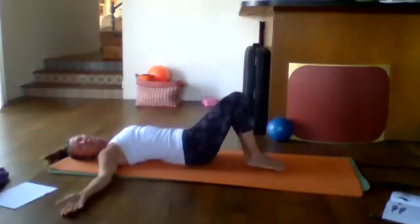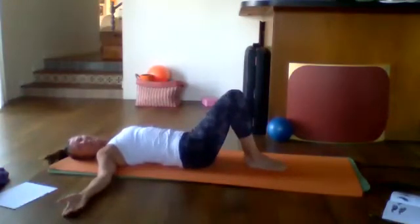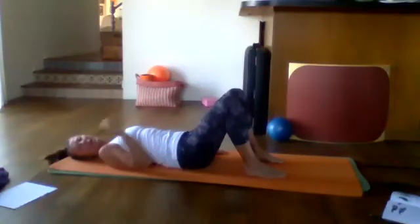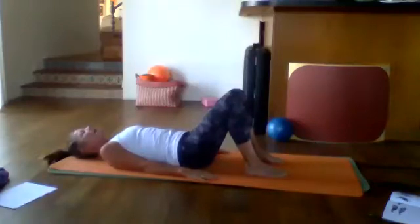All right, one more time here, side to side, and we come all the way up. Okay, I'm going back to my hip width apart with my legs here. I'm gonna bring my arms right down by the side. We're gonna do an ab prep, but first we're gonna inhale and just nod the chin, just slightly.